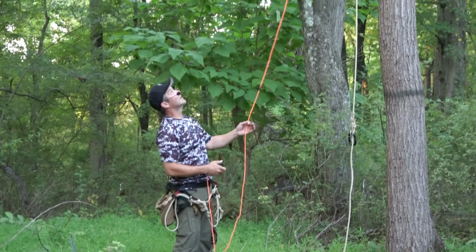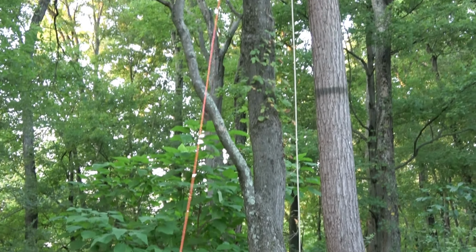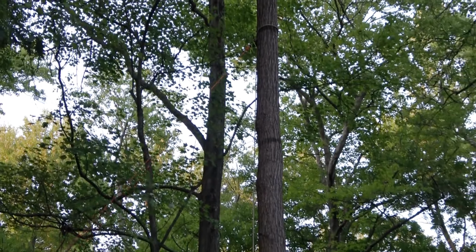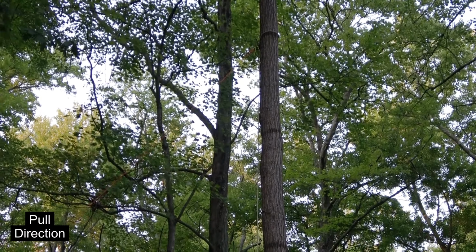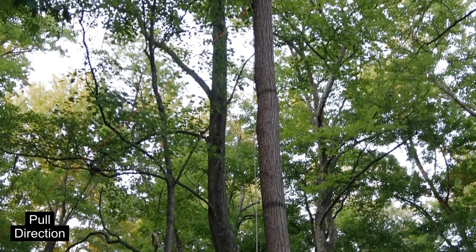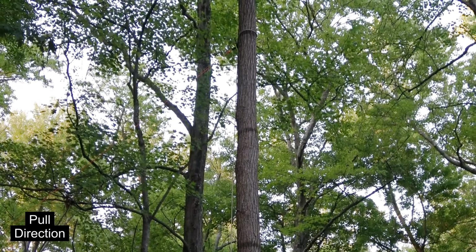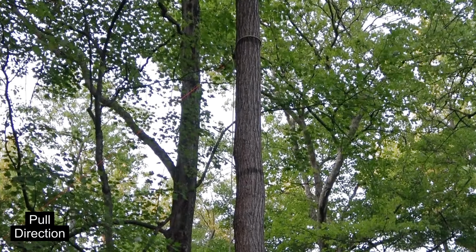Direct your attention up to the canopy and focus on the anchor, and my audience will know where I am by virtue of the angle of the orange line. So right now you can tell by the angle it's something like 45 degrees. I'm going to pull not very hard and that'll come away.